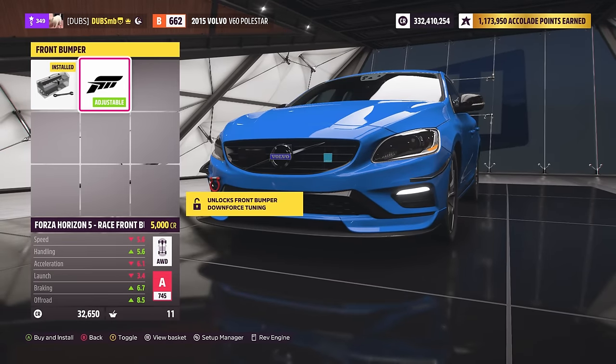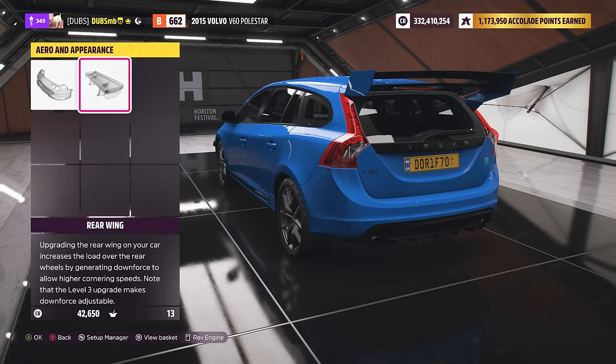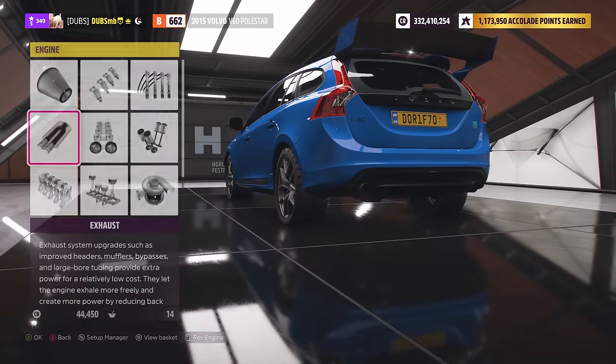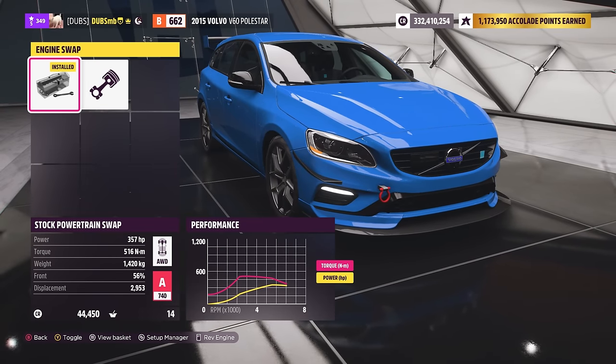Actually, could do this as well, because it drops my PI, but also it gives me a lot of grip around corners and that. So let's do that. We could have... Should I even engine swap this thing? There's so many options. So many things available.